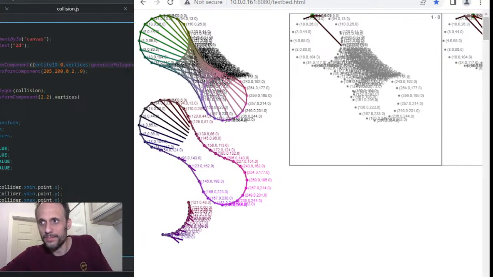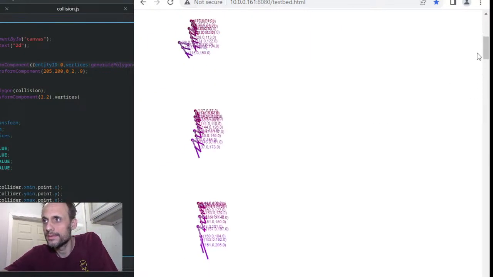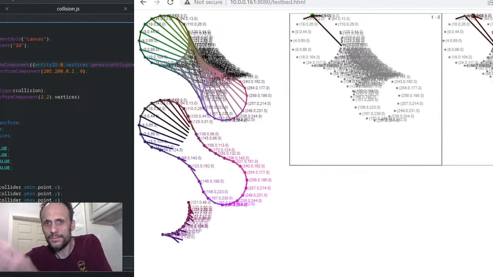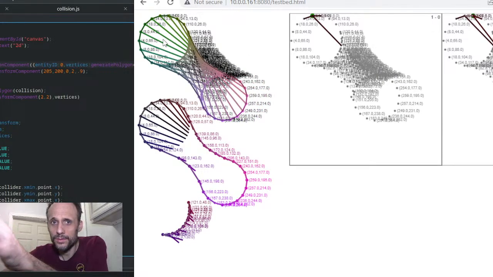There we go. So here we have the bit of work that I did. Here, generate a polygon. Generate another polygon. It can be scaled, it can be rotated, it can be moved.